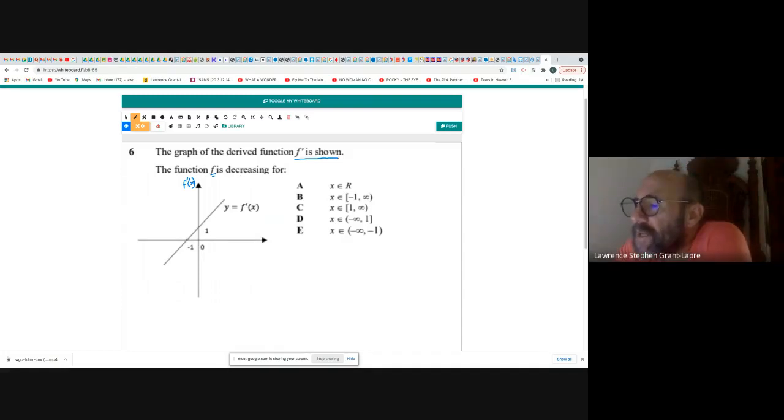Now let's just analyze what this means. Here it means that the derivative is 0 at x equals -1. Now, if the derivative is 0, that means it's a stationary point. So there's a stationary point at x equals -1. On the function, there is a stationary point at x equals -1. So it's turning, it's either a minimum or a maximum.